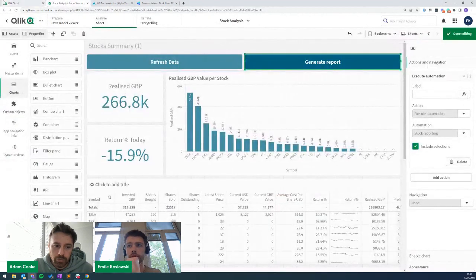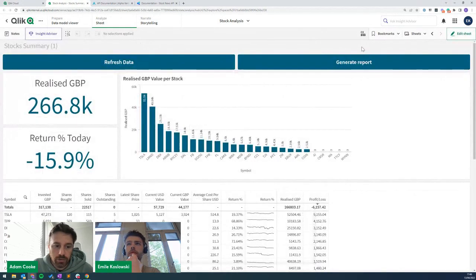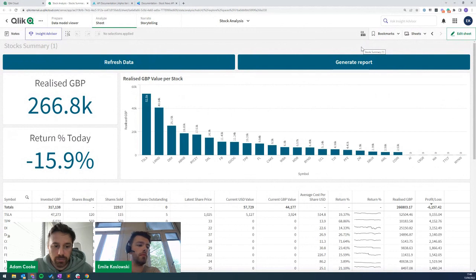Yeah. If you wanted to be smart about it, you might be able to do it with section access. If the user's email address is listed as a field value from section access, then you could send the email address through the method Emile just showed, and send it that way. That could potentially work. I haven't tested it myself, but it'd be fun to experiment with.